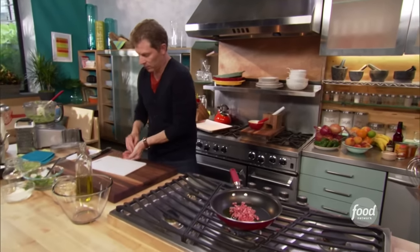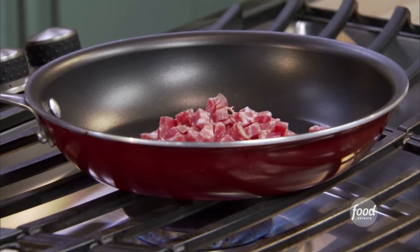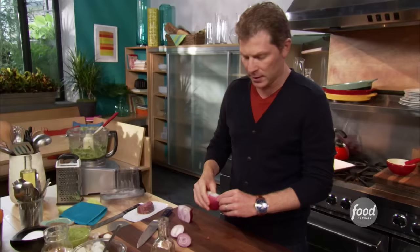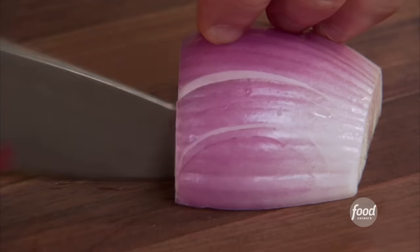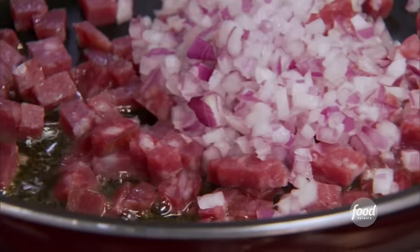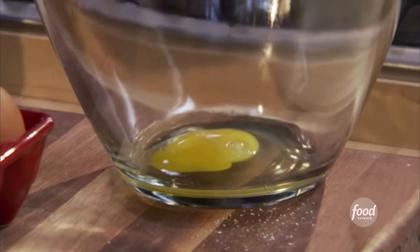All right, so we're gonna let that begin to saute. And let's use a red onion. Why not? I'm gonna dice up some onion here. So we'll have the sopressata, some red onion. Then we're gonna scramble some eggs. And you can see how this is all starting to come together, right?